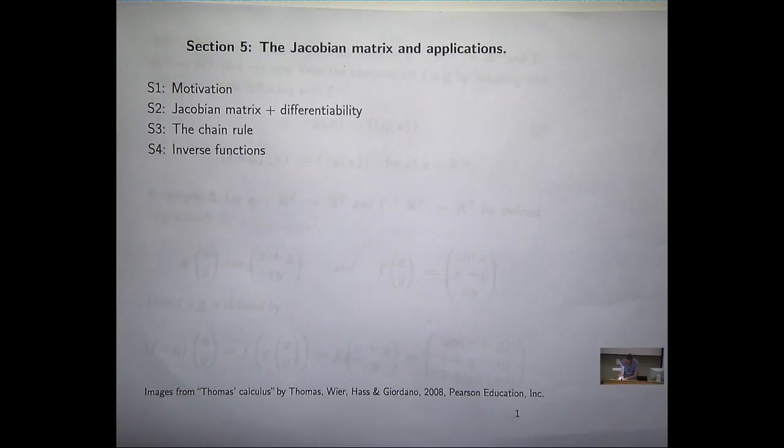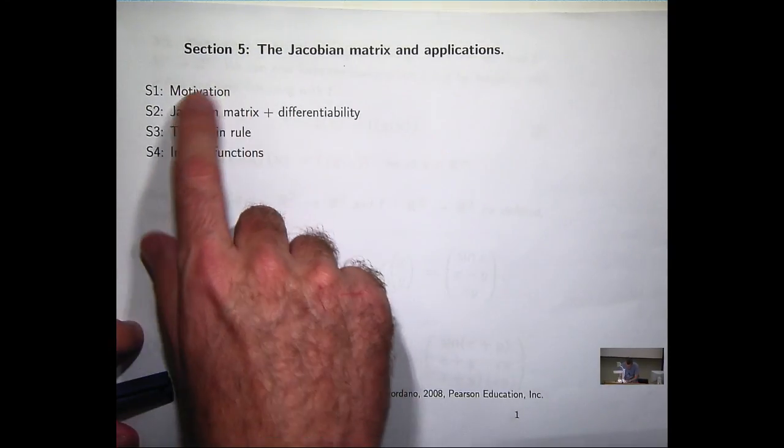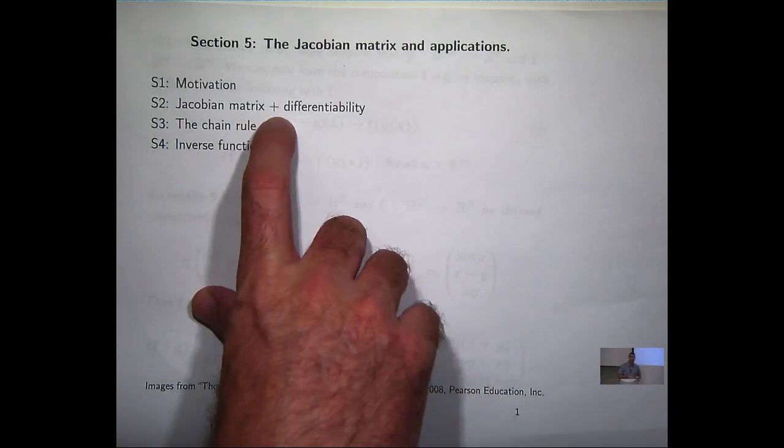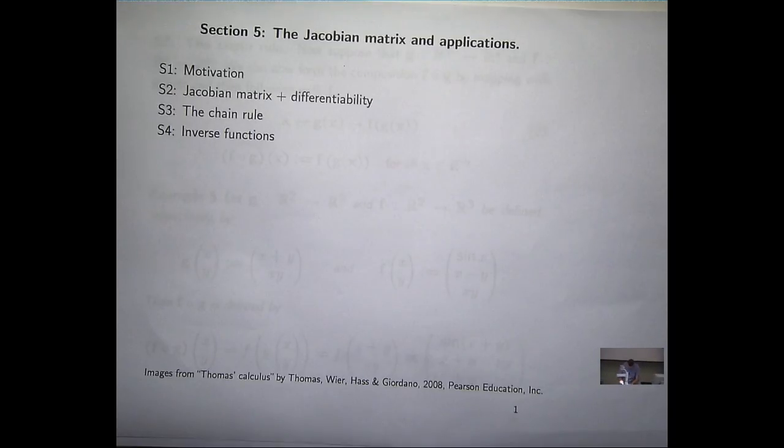We are working our way through section 5. In the last lecture, we introduced the idea of this general derivative, so a vector-valued function of many variables and its derivative. And in that context, we introduced the idea of the Jacobian matrix and differentiability, and also the determinant of this Jacobian matrix, which is going to be very important when you move on to double and triple integrals. So you'll come back to the idea of the determinant of the Jacobian matrix.